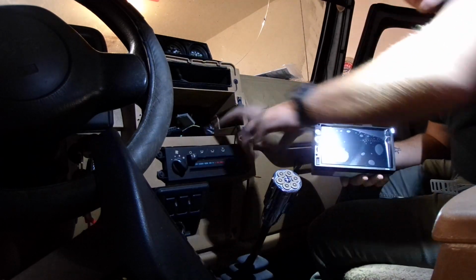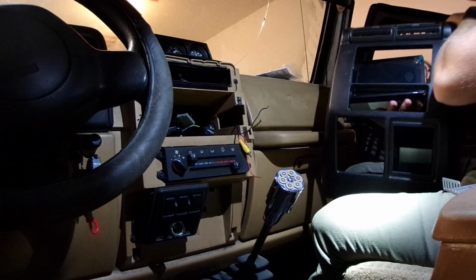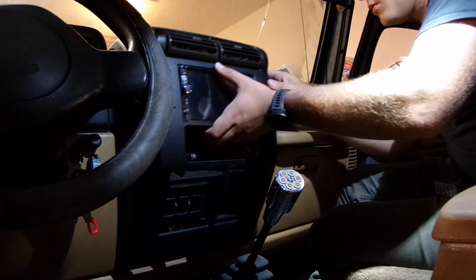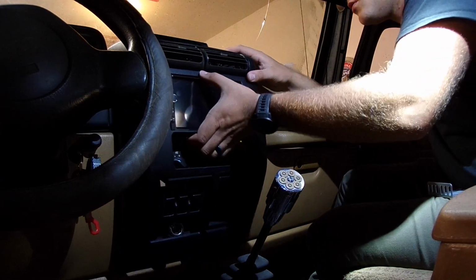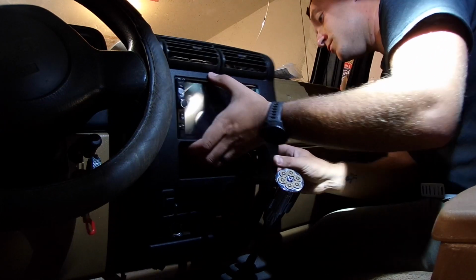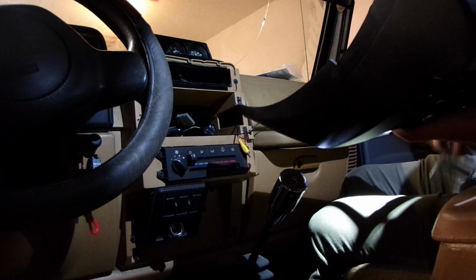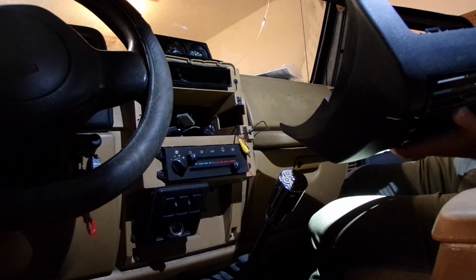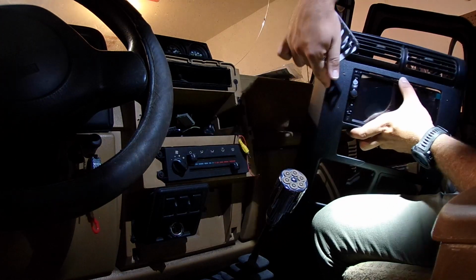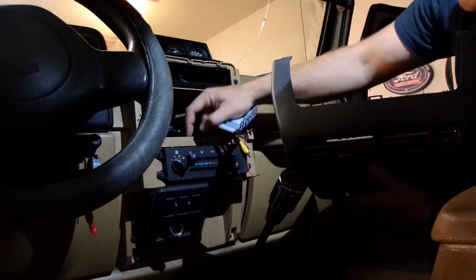So, let's see if it fits in here the way it should. Okay, so it fits here good. But I'm gonna have to trim the centerpiece out, like you see on some other double-din install videos. And we're just going to secure it to the center dash with these brackets. These two holes are from the old one. So we're going to secure it with this and put these little tie straps in here and go ahead and get this cut out with my little multi-tool.